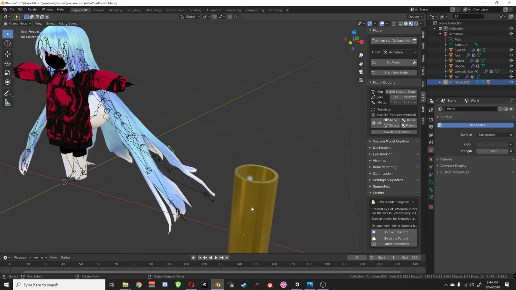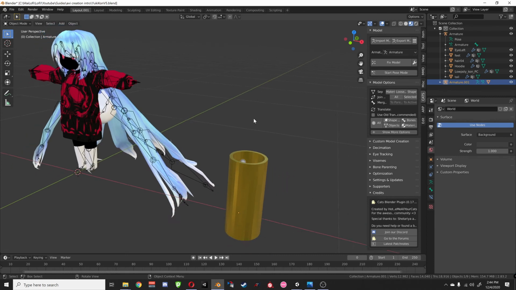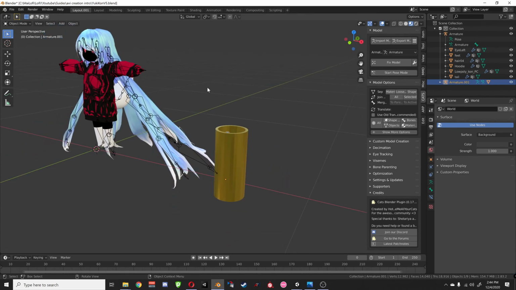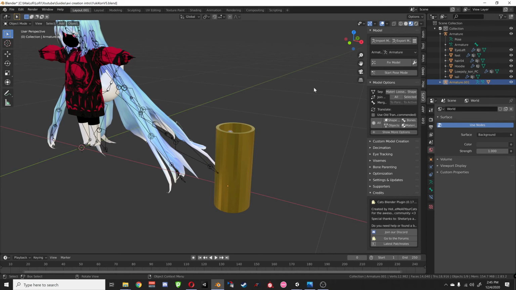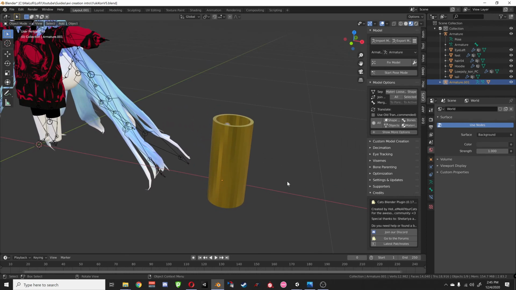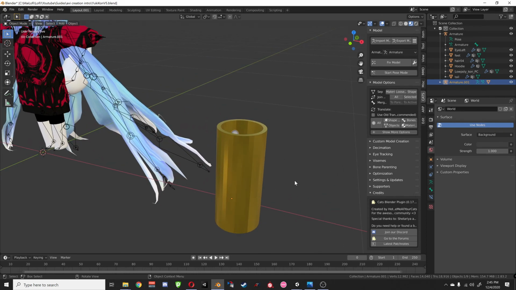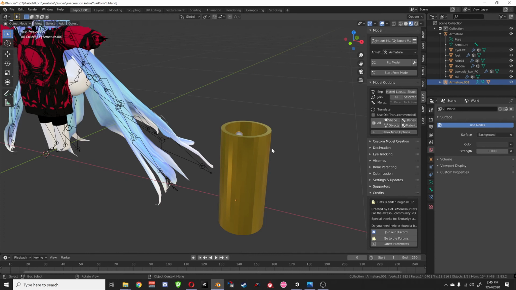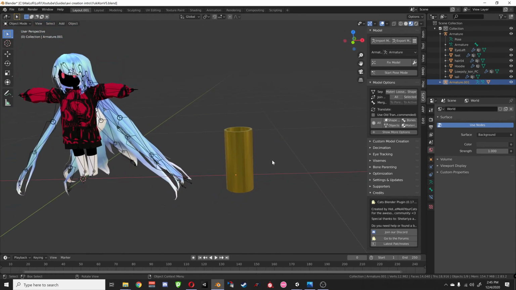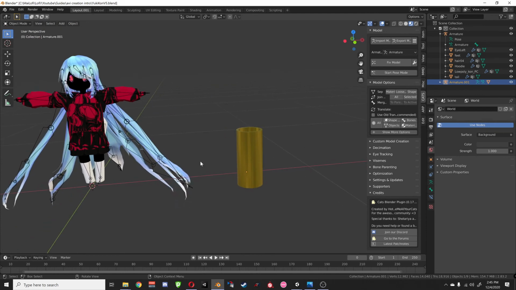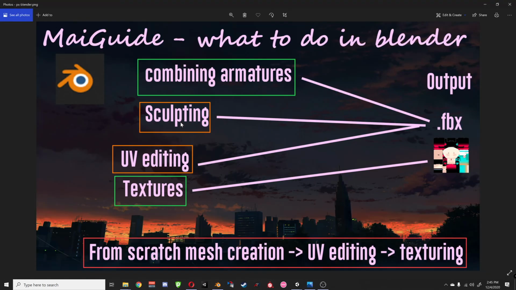But if I want to make ears, I'd probably do multiple bones and then weight paint the top part of the bone to the top part of the ear, bottom part of the bone to the bottom part of the ear. I'm sure this is probably very confusing at this point, but like I said, if you want to make custom stuff, it's a little more tricky, but we can get there. So that's a quick overview of what you can do in Blender.